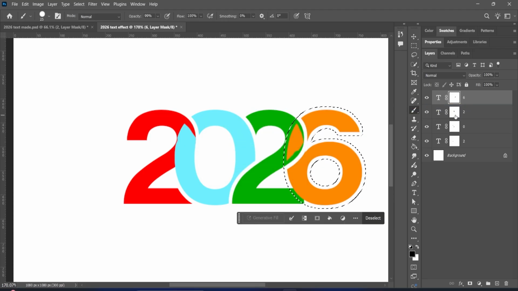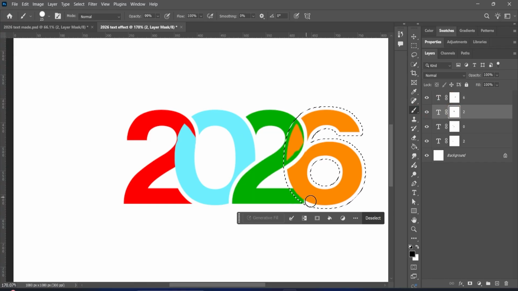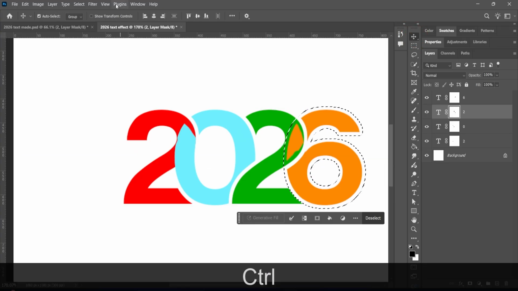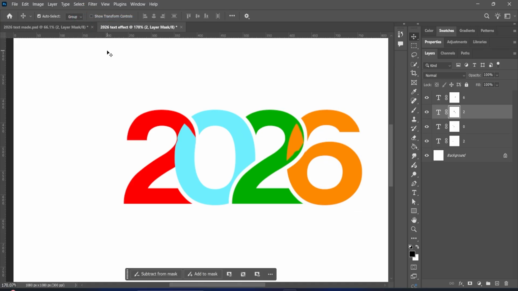Then we select the layer mask, the green layer mask like this. Then we clean like that. Then we go to select and we deselect it. Now it doesn't make sense to you, but let's change the colors now and see how we are going to do it. So we select the two.